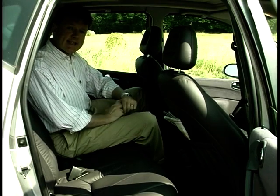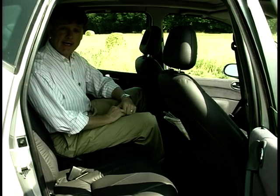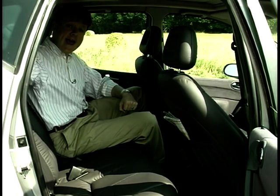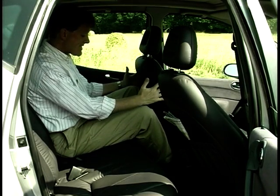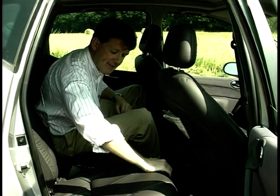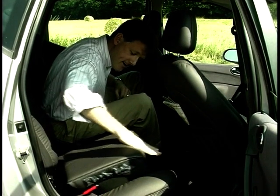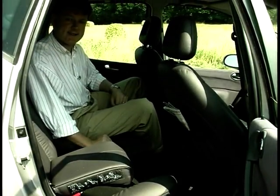Now, you could quite realistically compare the interior size of the A-Class with that of the C-Class and find very little difference. In fact, you'd have the impression of more space here in the A-Class because of the tall roofline and high seating position. There's a decent amount of space and legroom here in the rear, even for passengers like me, plus a very clever idea. I really like this, an integrated child seat. You press a button there, it pops back, locks into place, and what a neat idea that is.